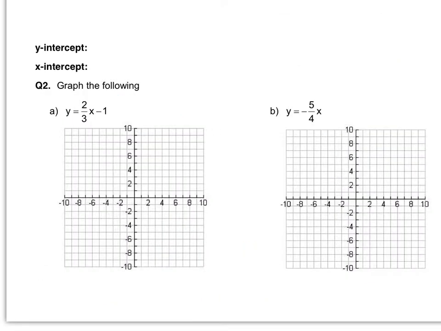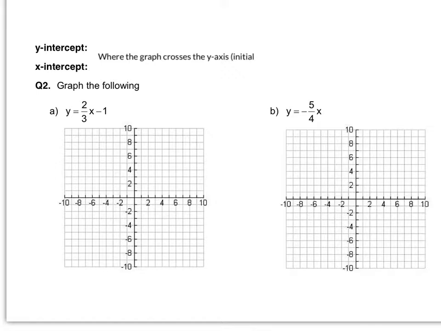Okay, and now we're going to review what is meant by the y-intercept and the x-intercepts. The y-intercept is where your graph crosses the y-axis. It's also known as our initial value. So let me see if I can put that in here. Your y-intercept is where the graph crosses the y-axis. Okay, it's also known as your initial value.